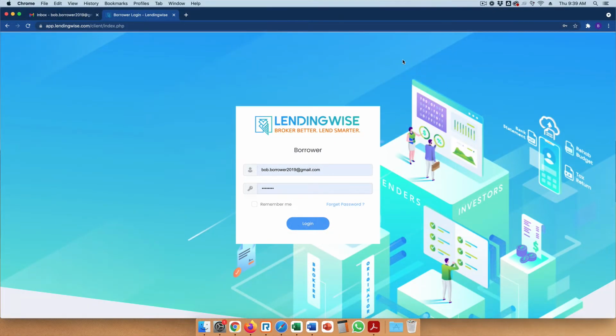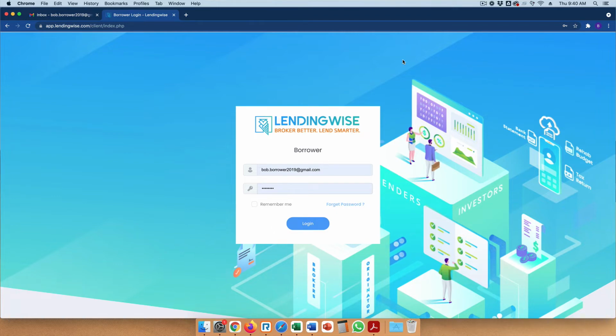This will allow you access to not only create new loan files, you can provide documentation and update data on your existing loan files as they are going through the process. And even more importantly, if you have a loan file that, let's say it's a fix and flip, or you have escrowed funds set aside for construction or some other purpose, you can access those and you can see what the status of those funds are, especially if you're requesting a draw. All of that can be handled on the portal.